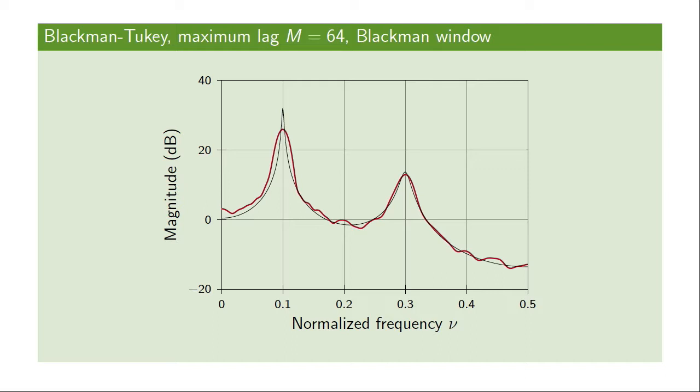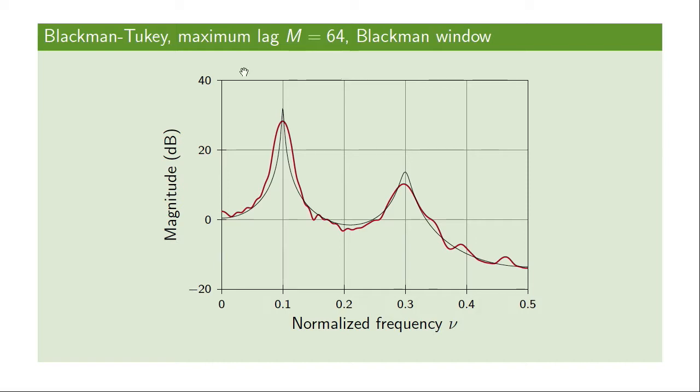In this example, we have computed the Blackman Tukey method with a maximum time lag of 64 samples for the same example that we considered before, and we used the Blackman window in order to window the autocorrelation estimate. And what we can see is that we get an estimate here in red which quite accurately captures the true power spectral density of our AR2 process. And if we consider different realizations, we see that the variance of this method has also been reduced from what we experienced in the periodogram estimate by averaging over different frequency values.